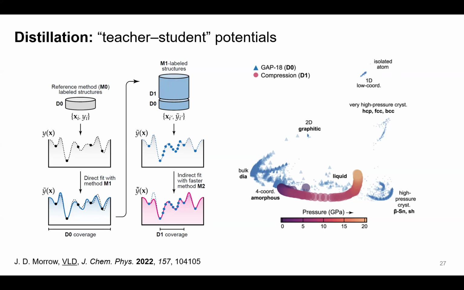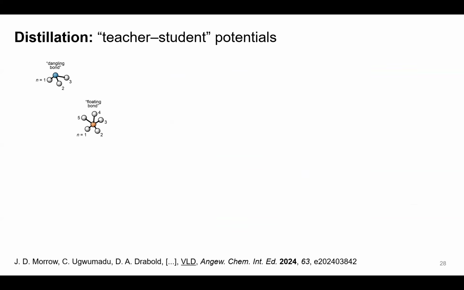If you're interested in the details, I'd refer you to that paper. But I wanted to show you two examples of what you can then do when you have a very fast potential that you can evaluate cheaply. One thing we've been looking at for a while is defects in amorphous silicon. Amorphous silicon is the canonical, probably disordered inorganic material. Most of the atoms are tetrahedral, fourfold connected. A few atoms are not.